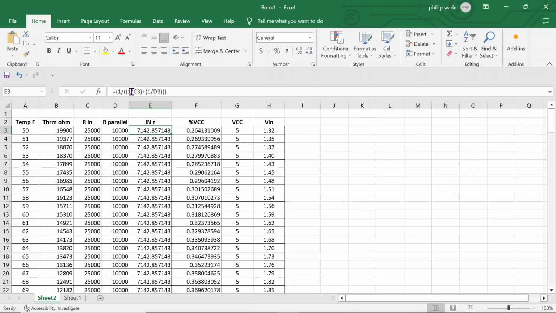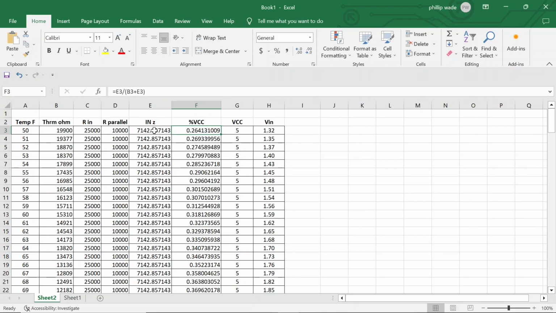And then I take the reciprocal of both of those summed together, which is this, and this gives me my input impedance, which is 7.1428K.